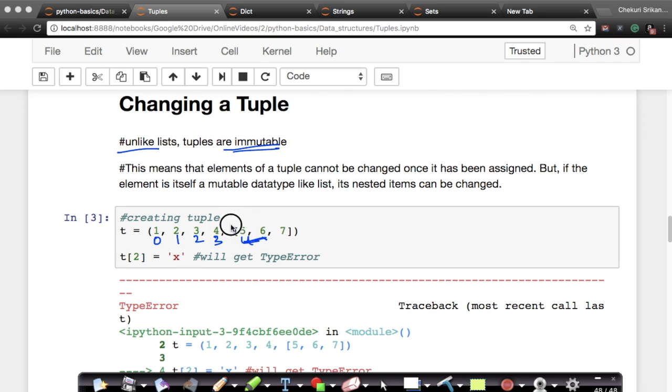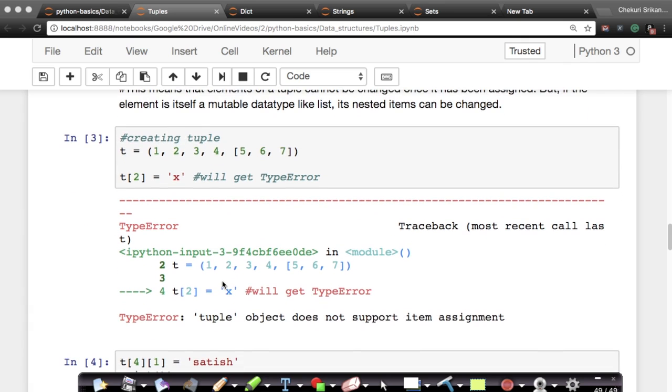Here I have my fourth element at index 4; I actually have a list. If I say t of 2 equals x, which means I'm trying to change this 3 to x, it will simply give you a type error. And what does a type error read? Type error reads: tuple object does not support item assignment, which means it won't let you assign an item.